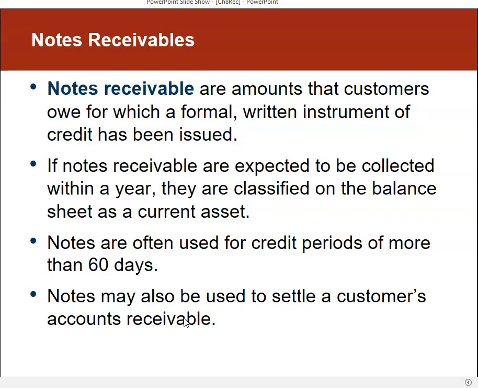Okay, we also want to talk a little bit about what are called notes receivable. You can have a note receivable that is a current asset or a long-term asset, but for our purposes for this discussion, we are talking about a receivable that is a current asset that is going to be collected fairly soon. Your slide says here periods of more than 60 days, but certainly less than 1 year.